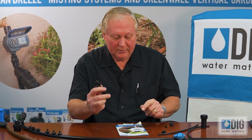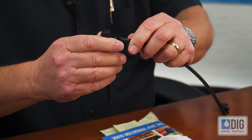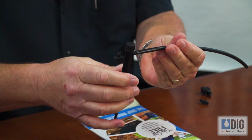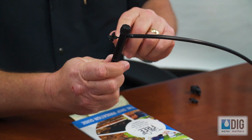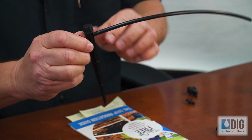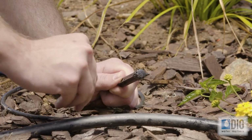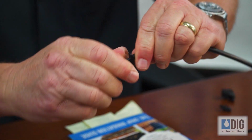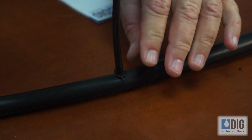Now this particular adjustable dripper is on a stake, and what we're going to do is insert a piece of tubing that connects to the main line, and all you do is wiggle that on. And if you have any difficulty with putting this small line onto these fittings, a cigarette lighter right across the front softens the plastic and allows that to quickly go on. These adjustable drippers on a stake come with this connector. You just simply twist these off. It goes on the end of this tube and snaps into the hole. This happens to be one on a stake.